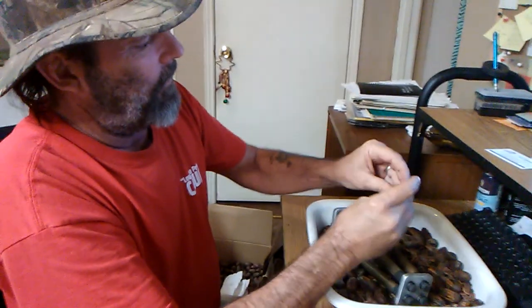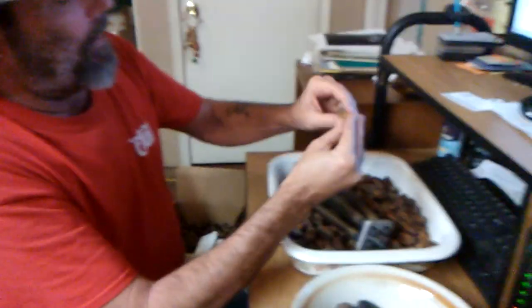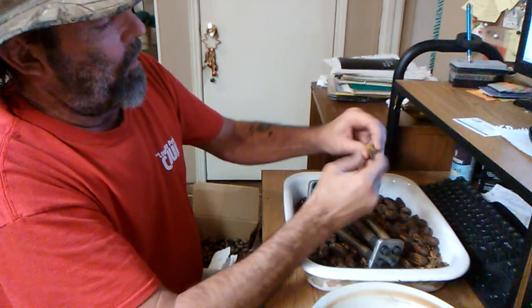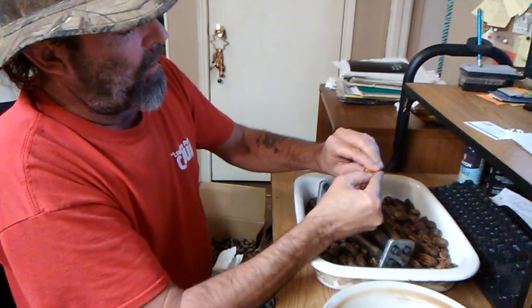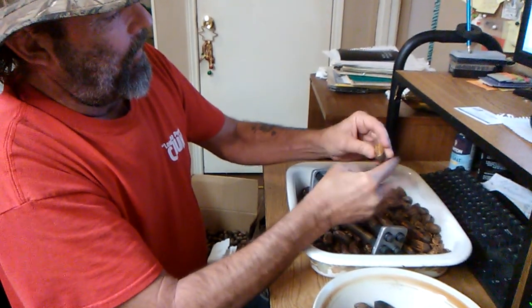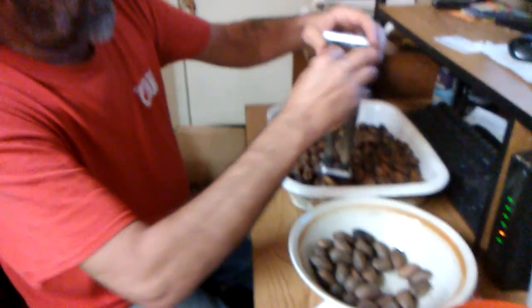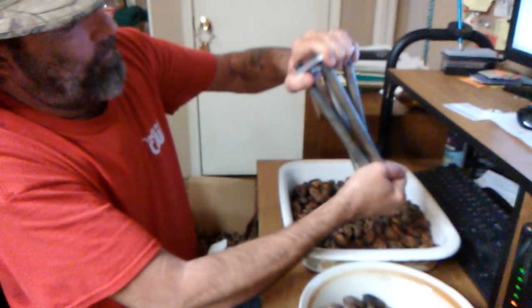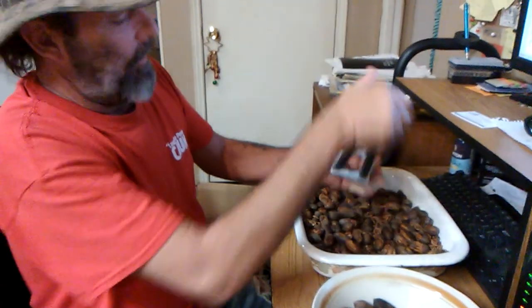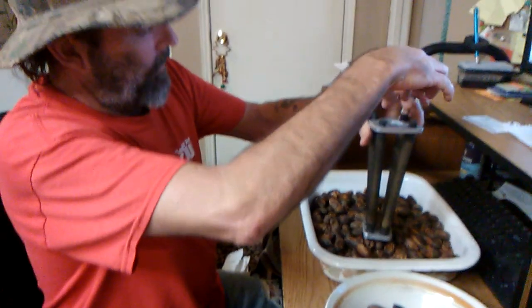A nice good shell pecan like that. And they come out with the halves on them. You got to work a little bit with them, and you get some nice halves out of it. See there? I usually put mine in there like that on the side, and they come out the side when you flip it a little bit. Or you can just load it in from the top straight down.